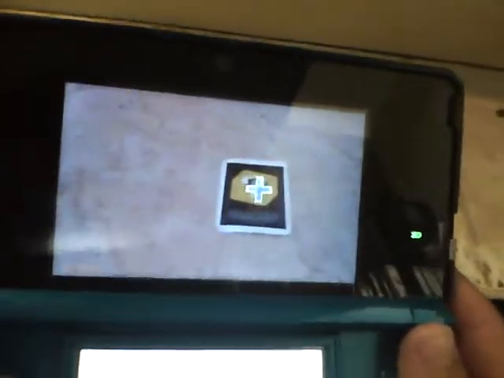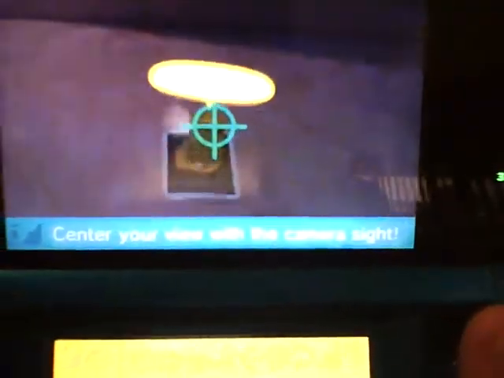Which one's the A button? Oh yeah, this one. Now let's get out your question mark card. Blah blah blah, place it on the bottom, blah blah blah. It's really a lot of stuff. 14 inches. Now, just press A to shoot. Now it's gonna come up with a lot of stuff.